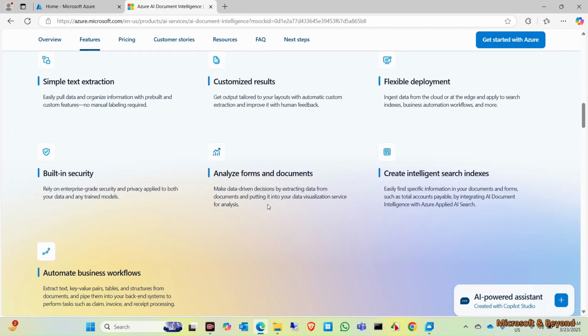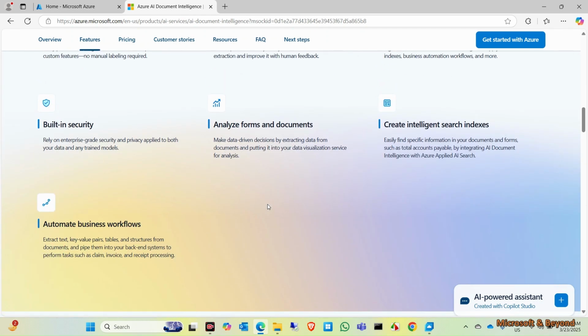This service can be very helpful to someone who works with lots of documents and tries to extract information from them. Whether it is a PDF file or a doc file, sometimes it is very difficult to get the desired result from those documents. By using this tool you can easily achieve this.